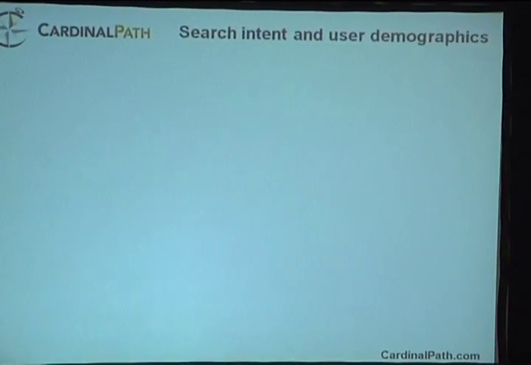Okay, let's talk about user demographics. So there's a couple good blog posts out there. One that was done by Michael King over at SEOmoz talked about how to gather these things. It used to be part of the original intent for this to do first search versus last search and essentially pull out the types of searches that we get and how conversions happen. So kind of like we talk about last click attribution models, we could do first search and last search and all the searches in between.